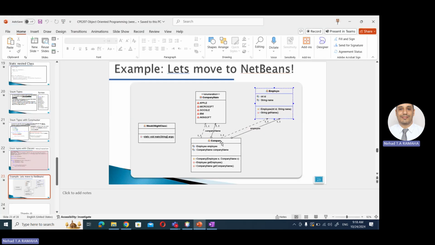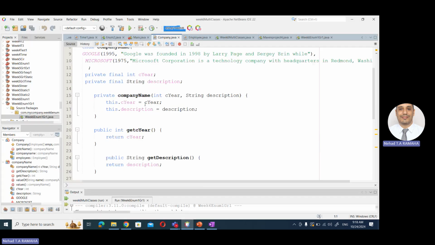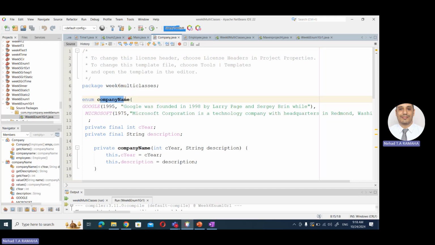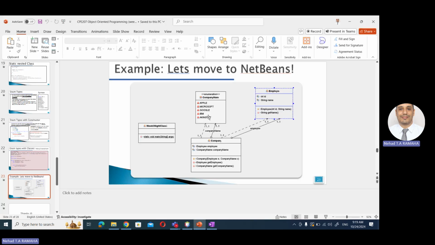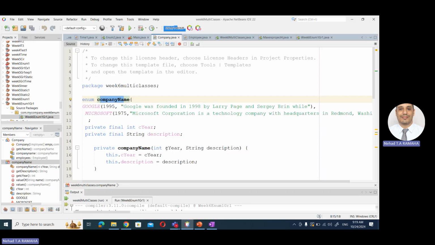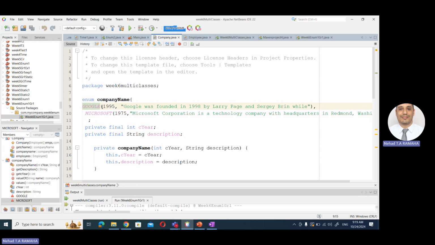Okay, what else we have? We have here the company. In company, we define the employee array and company name, which is an enumeration. So inside the company, we have first the company name enumeration. As you can see here, it's mentioned Apple, Microsoft, Google, IBM. I did not put all of them, I just put two of them, Google and Microsoft.